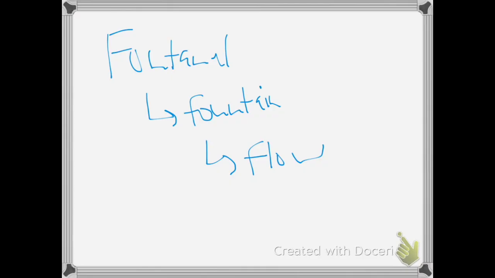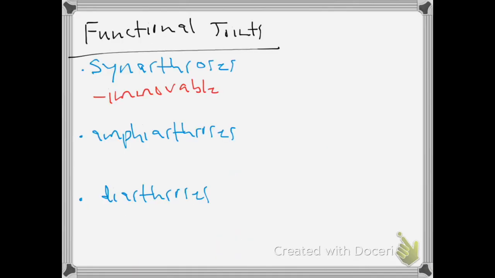And as you increase the strength of a joint, keep this in mind: as you increase the strength, you will decrease the movement. So these synarthroses, if they're really immovable, if they're really low in movement, then they're really high in strength. And that makes sense, right? We don't want things to be able to move our skull bones around because we have our brain underneath that. So that's our synarthroses for functional.